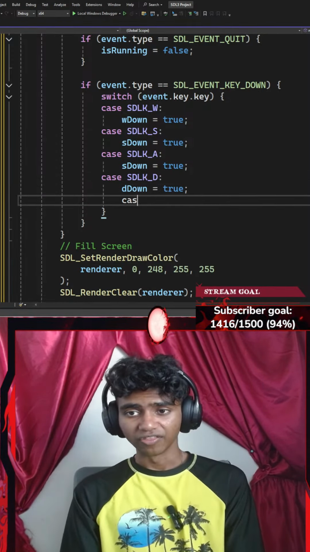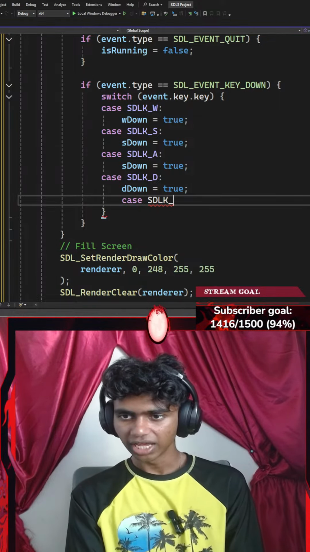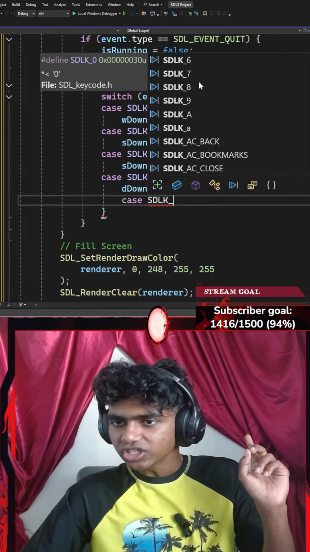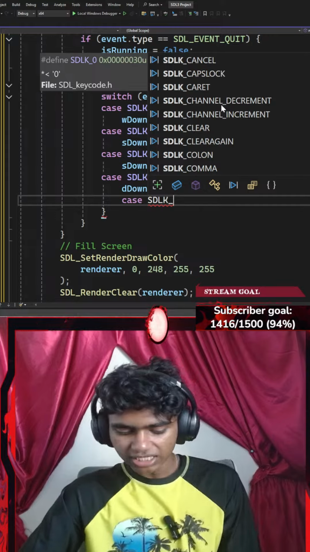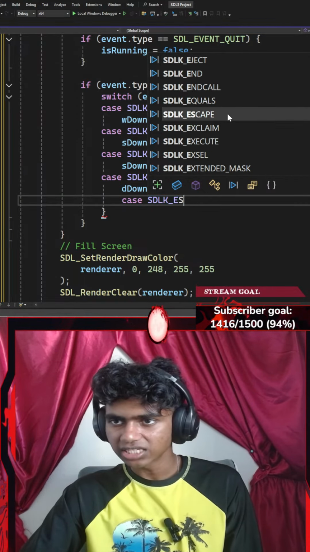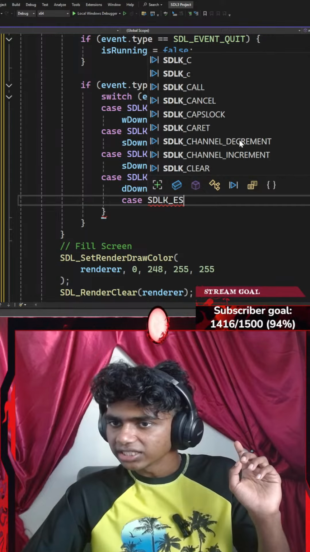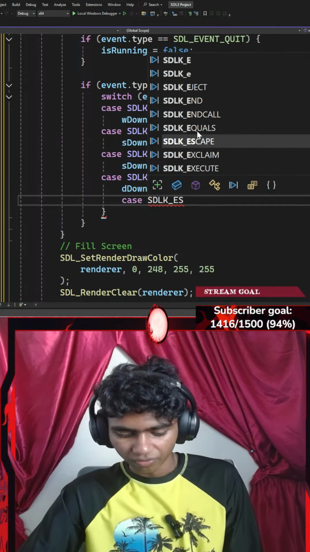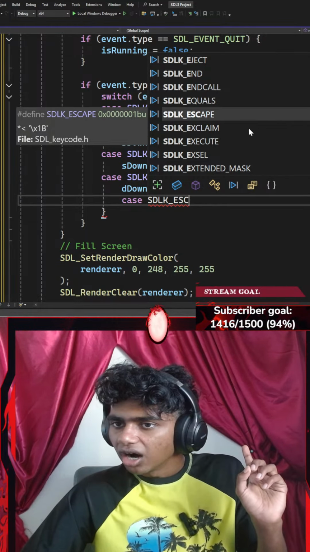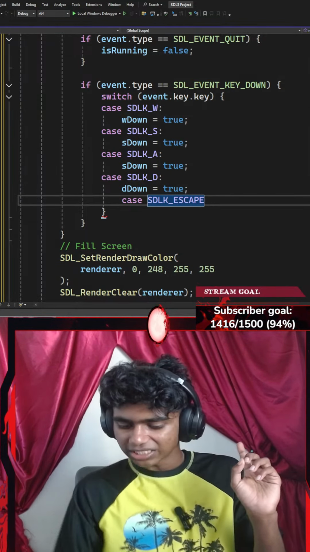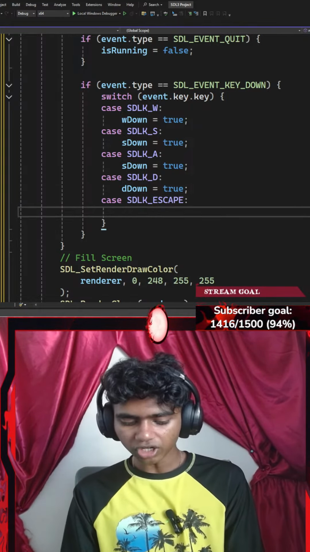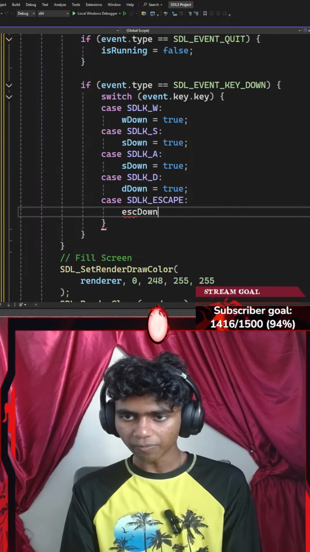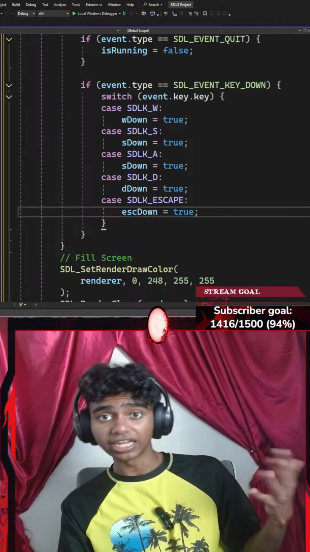This time I'll add a case for, okay, how do I add a case for my SDL escape? Is it something like ESC? There's 0, 1, 2, 3, 4, 5. There's get, there's stop, there's at. Isn't there something like escape? There's end. Where's ESC? There we go. Is it escape? Does it make sense, guys? Is this escape considered my ESC? Okay, if it is set to true, then I'm going to go with ESC down. My escape is currently being pushed down, so I'm going to set that to be true as well.